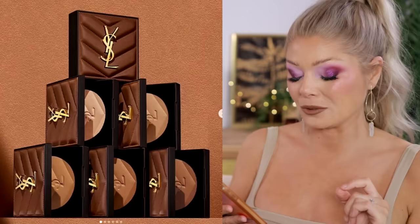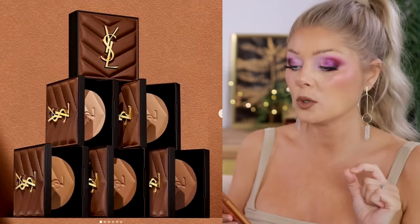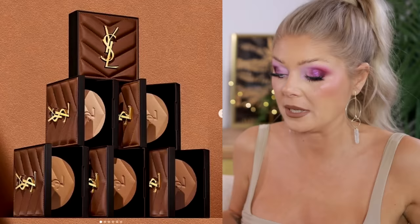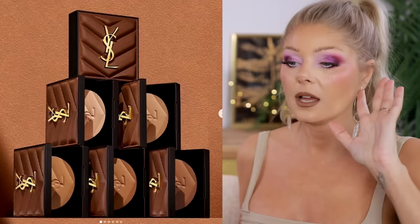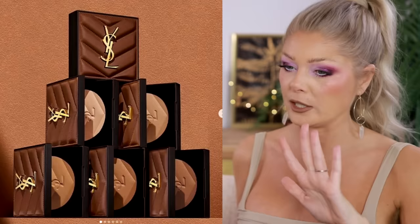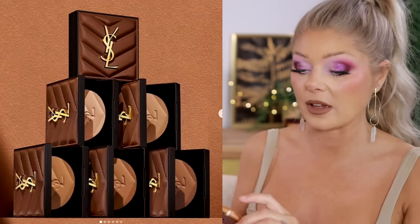Let's talk about the new bronzers from Yves Saint Laurent — really beautiful, stunning packaging. They're coming out in five different shades, and they're sweat-proof, waterproof, crease-proof, and 'life-proof,' with 24-hour wear and a natural sun-kissed glow. I'm intrigued. If I see these in store and the shade looks right — I want a natural, leaning-brown that's a little golden, not orange, not red, not cool-toned — I could be persuaded. A little more golden but not orange. That's what I want, and if any of these shades fit that, I could be persuaded for sure.